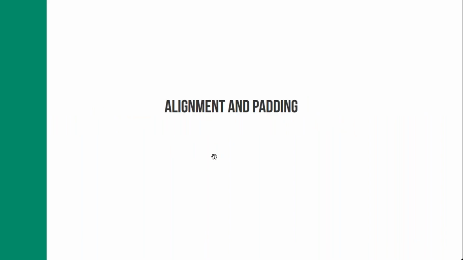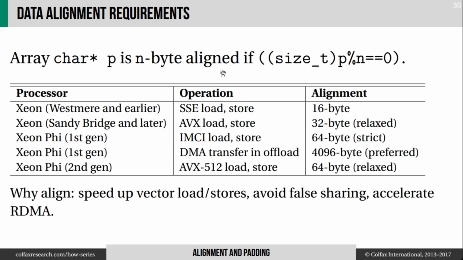When you have vectorized loops, in addition to unit stride, you may also think about data alignment and about padding multidimensional data containers. Alignment is a property of a memory address. You can say that a memory address is aligned if the value of this numerical address is a multiple of the alignment value. For example, if you have a memory address that is a multiple of 64 bytes, this is a 64-byte aligned memory address.